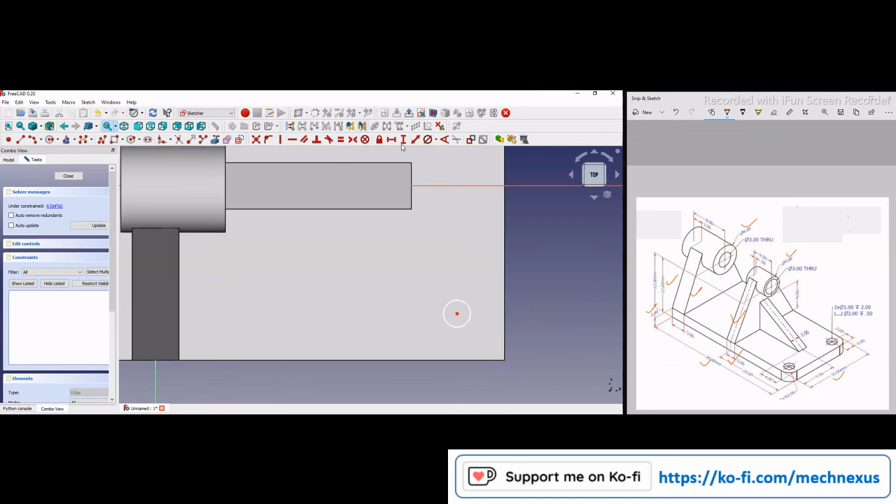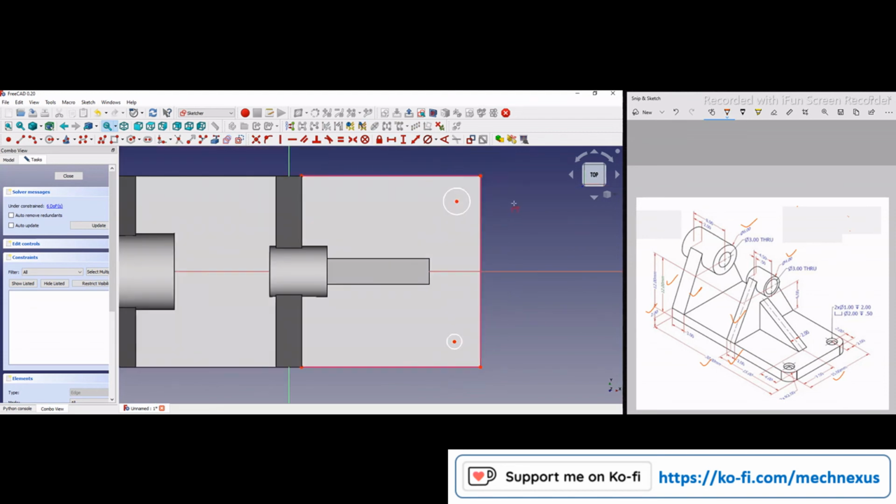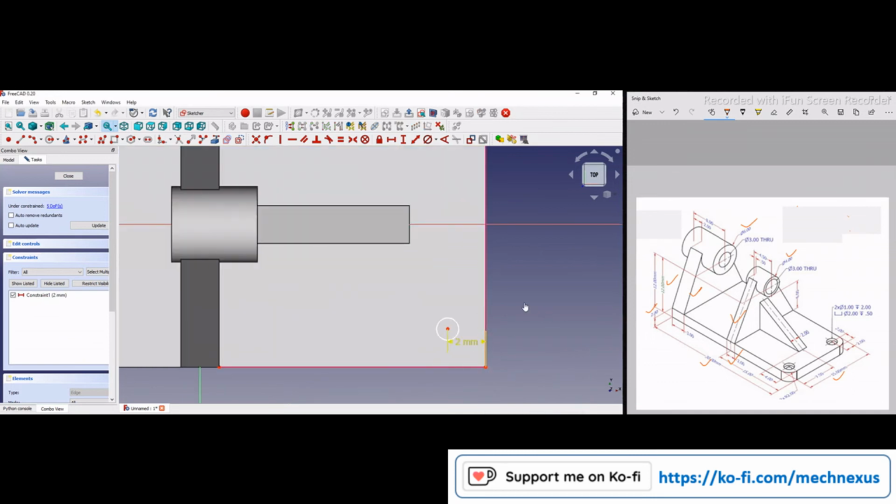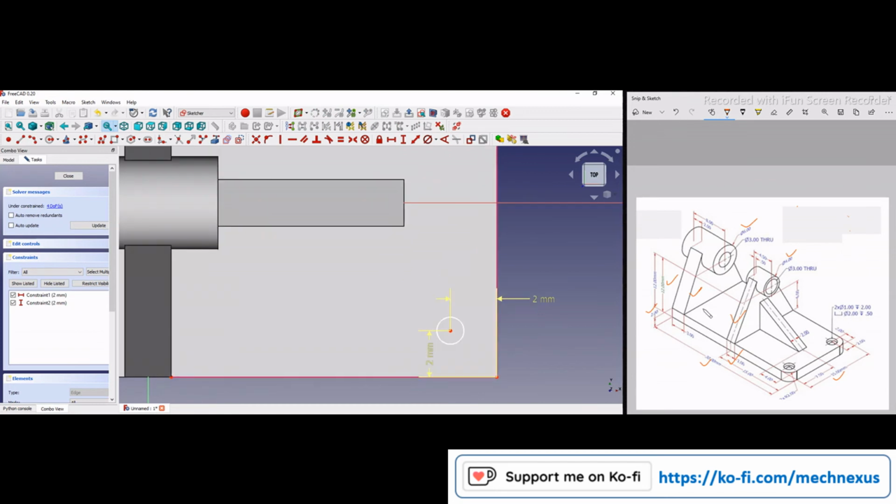So I will select this, I will project it, this edge, and this edge, and I will give dimension 2, and 2, and here I will give dimension dia 1.